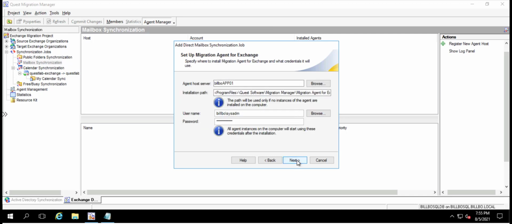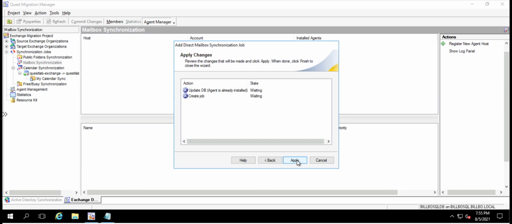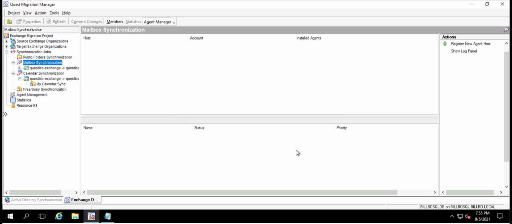This is for setting up agents again, if none are already set up. And apply. Update the local copy, SQL database copy. Populating, finished. All right, now we have the ability to set up mail collections, and this brings over everything else that's found in that mailbox, including all the folders and the messages, and anything that you can put in there is going to be brought over.